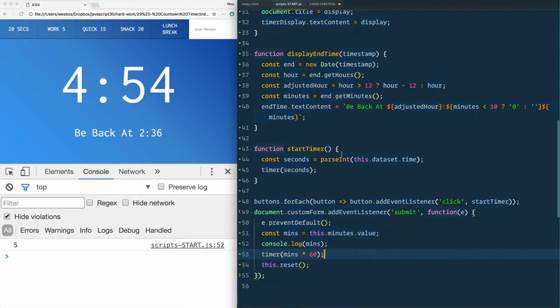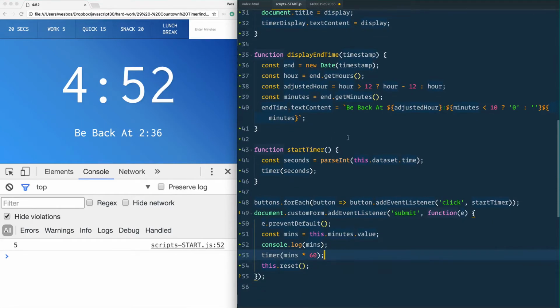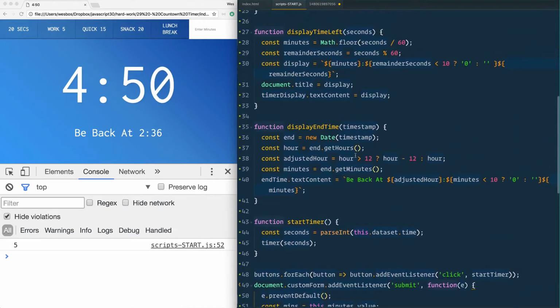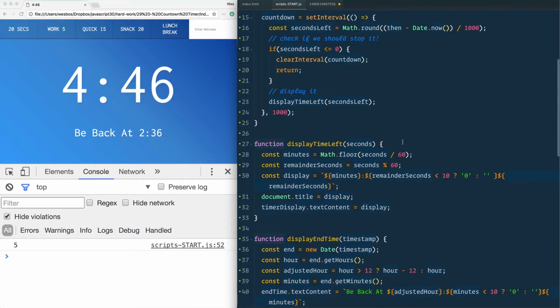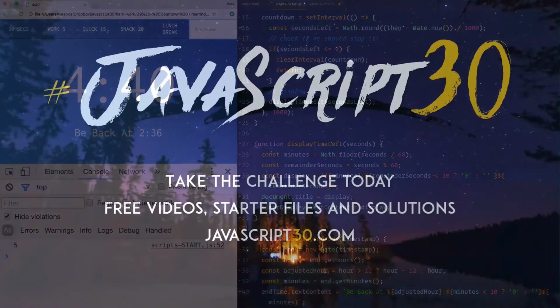We got a couple of different functions going on here. We have our timeout and whatnot. Hopefully you enjoyed that. I'd love to see how you can take this a little bit further, either adding some animation and some interaction or adding some features in terms of hours and whatnot.